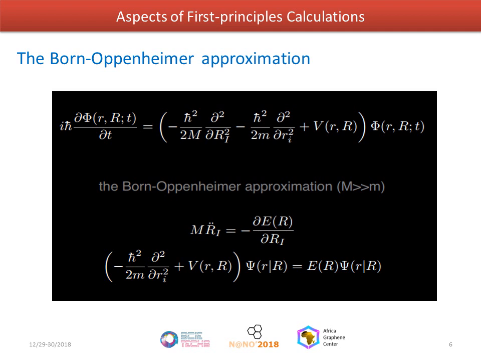This is based on the observation that the mass of an electron is roughly 2000 times smaller than the mass of a proton, leading to the conclusion that the electrons can be considered to respond instantaneously to any change in the positions of nuclei. As a result, for a fixed configuration of the nuclei, the electrons may be considered to be governed by a Schrödinger equation where the nuclei are in static arrangement, and the nuclei to be governed by a Schrödinger equation in which the effective potential contains the energy associated with the equilibrium electronic configuration.